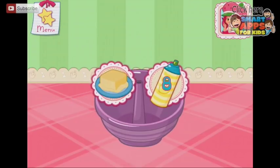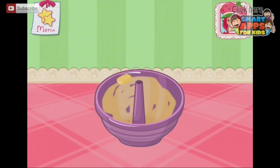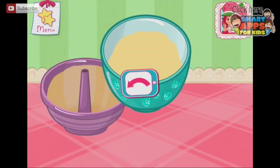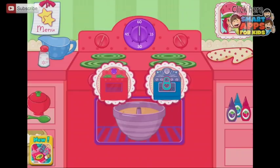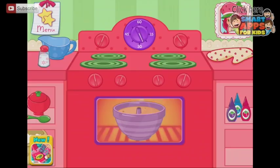Lemon Meringue's cooking spray is quick and easy. So it might be, but now we can have the butter for free. Here we go. Butter it all around. Swishy swashy. Are we done? Slowly pour the mixture into the mold. Okay. And just tilt the screen to pour. That's actually quite fast. Now it's time to get the oven ready. Okay. How long? 30 minutes. Tick, tick, tick.